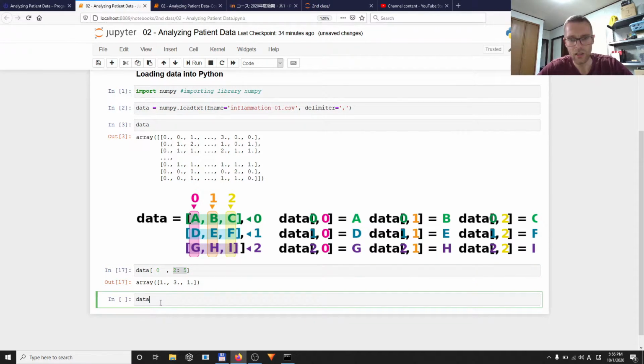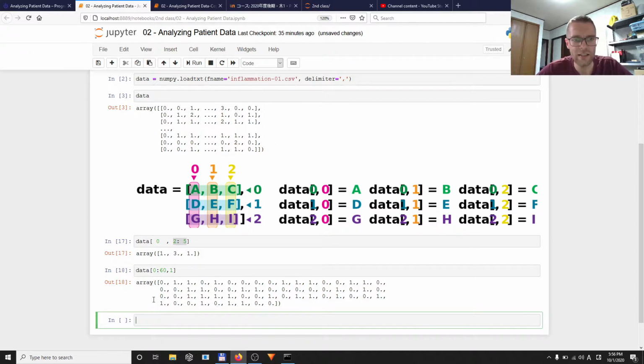Exactly the same way we can slice in the vertical part. Let's say that what we want is to take the second column, that's the column with index 1, and we want to go from the first row to the last row. There were 60 rows, so we put 60 here. Now you see this is all the data for each patient from day 2. The index is 1, so it was the second day.